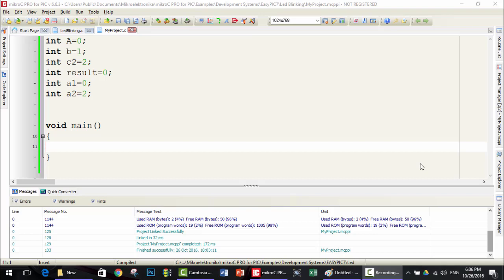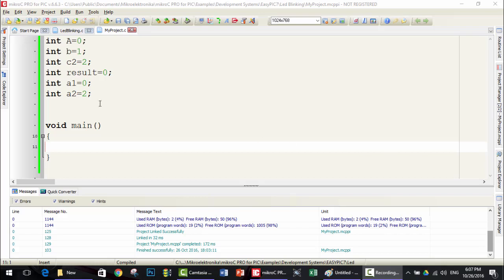Today I will talk about PIC microcontroller. In order to assign a port, let's say port A or port B, as input, we must use a register called TRISA or TRISB. After that, we can ask if PORTA.F0, which means the first pin of port A, equals 0 or 1, execute the following code.